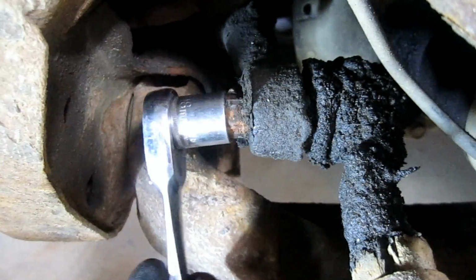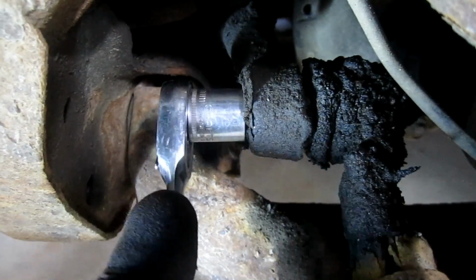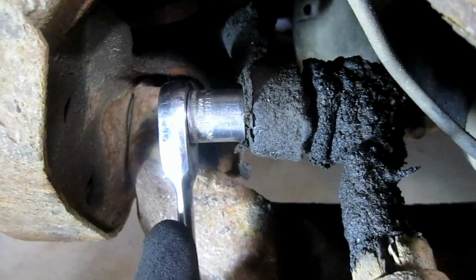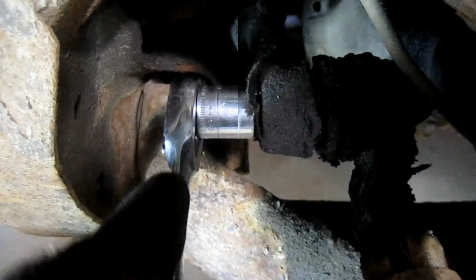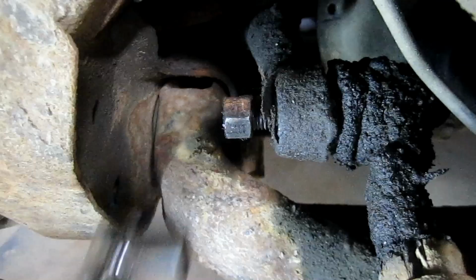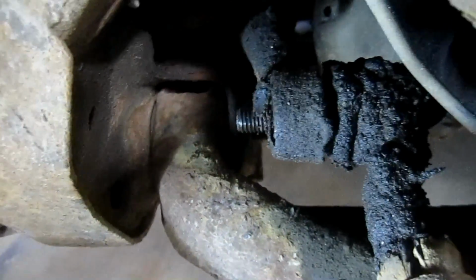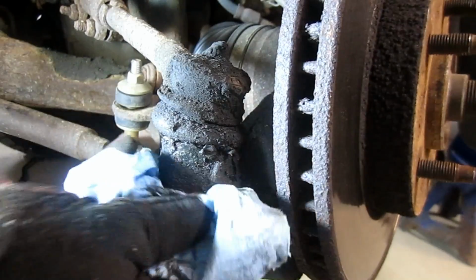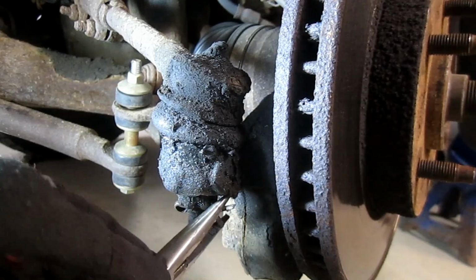Alright, for this nut I'm going to use an 18mm socket and a 3/8 inch ratchet. And it shouldn't be on there too awful tight. Okay, we're just going to set that aside for now. We'll move on to the outer tie rod end. Okay. So you can see this one does have the cotter pin, so we need to get that out of there first.